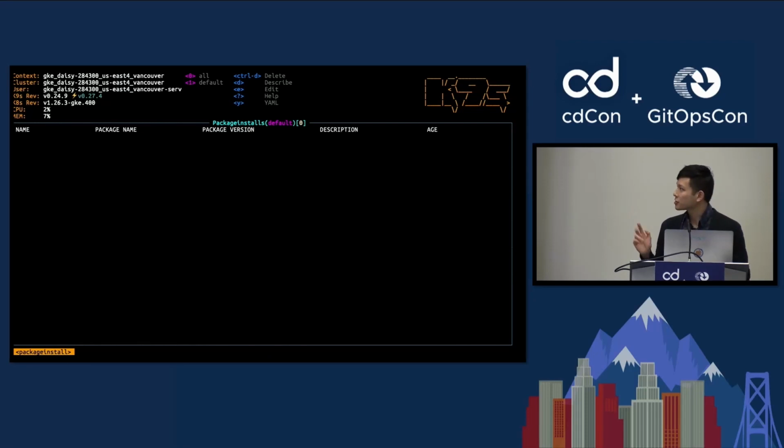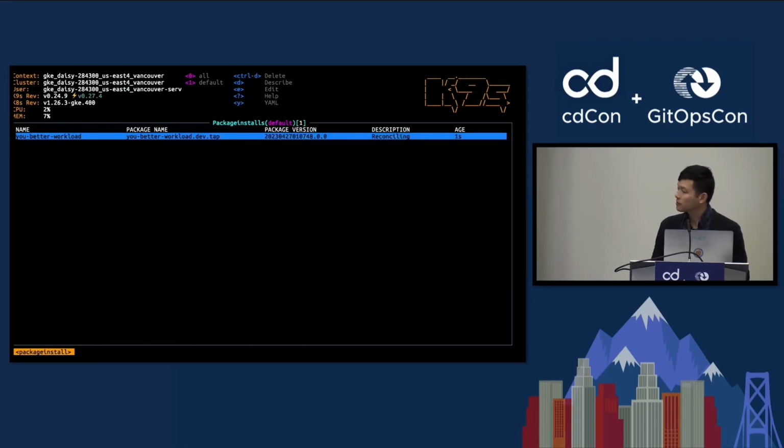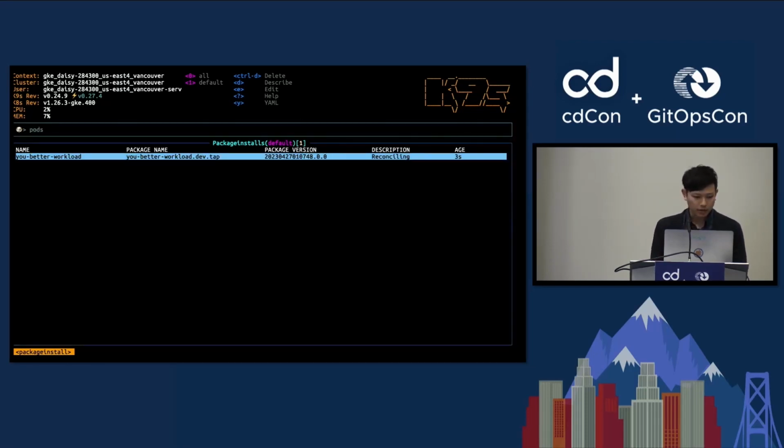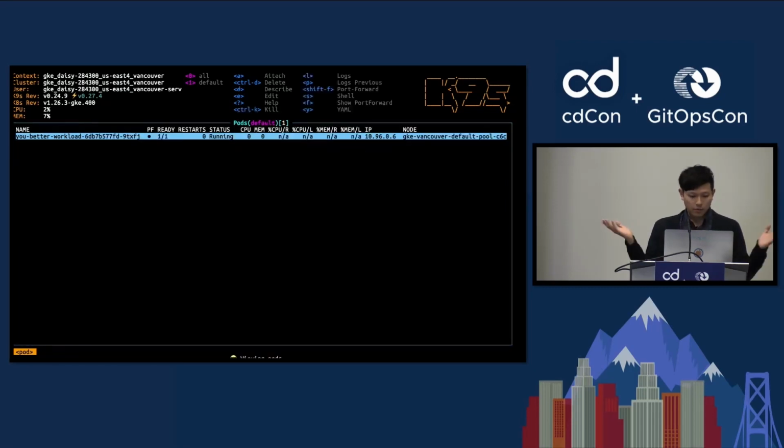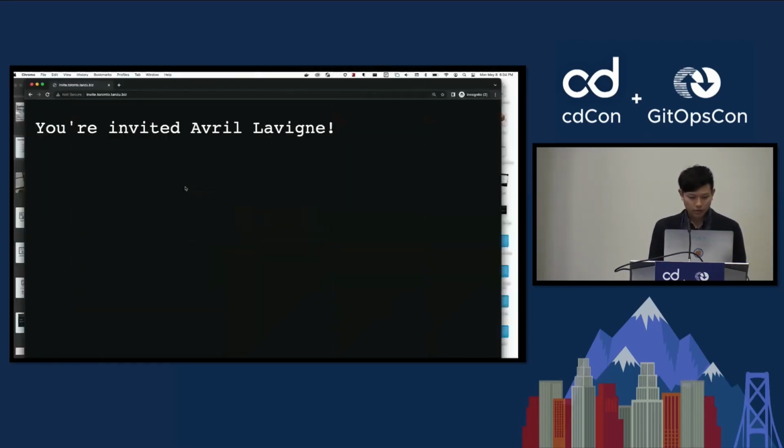I think I set it to 30 seconds, so it shouldn't take longer than that. There we go. Awesome. Let's see if our pods are up and running. Awesome. My one pod is up in the Vancouver cluster.